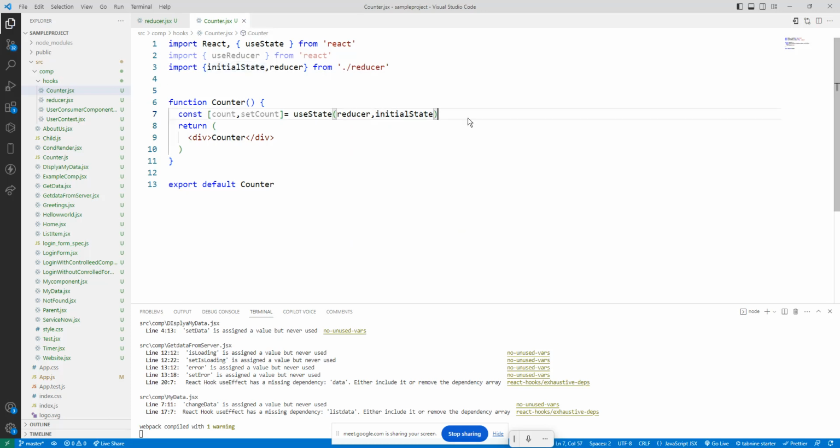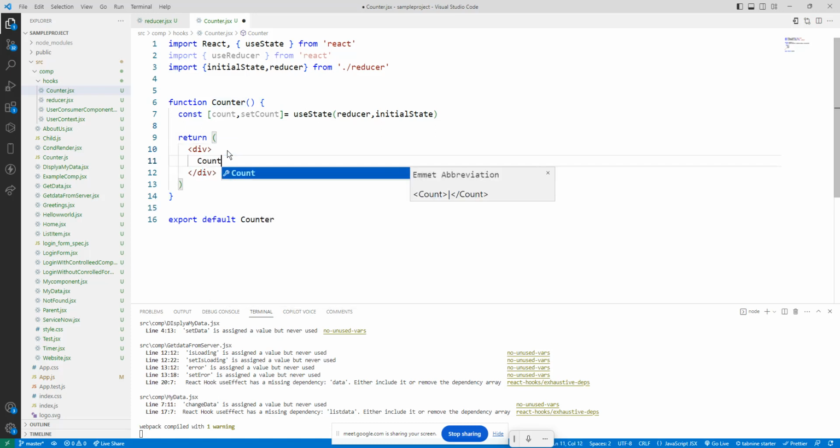Okay, so now I want the count colon state dot count.